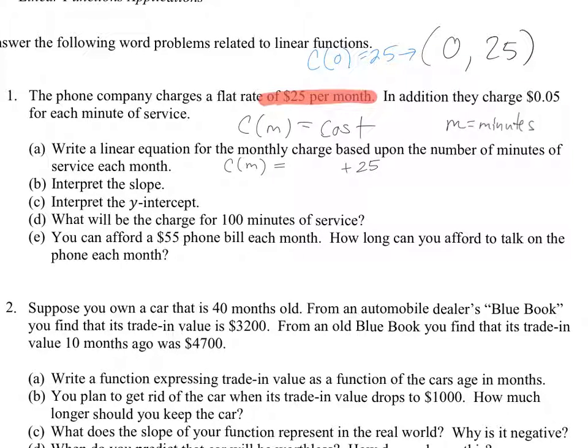Because the 25 is in dollars. Yeah, 25 is in the units of dollars. So everything has to be in dollars. So it's $0.05 per minute. Even though you said 5 cents per minute, let's make sure we all see that. If I put 0.05 and then m there, it tells me that I'm paying $0.05 times every minute plus $25.